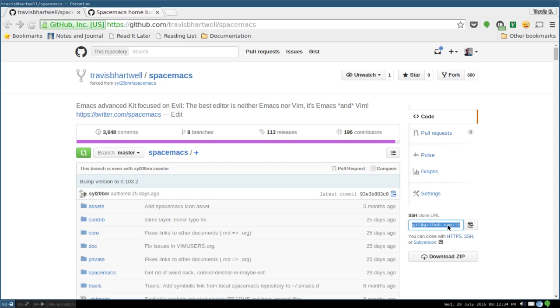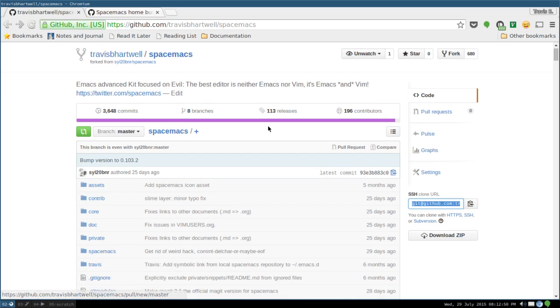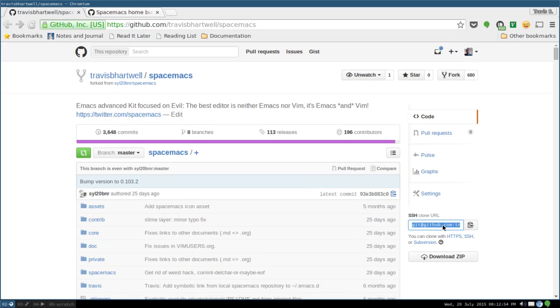And we have the URL that we can use, with which I could check out another copy of the repo and make my changes in or whatever. But the nice thing about Git is it lets you add multiple what it calls remotes that you can pull from and push to. And so that's what we're going to do here. So let's copy that URL and then we'll do that.